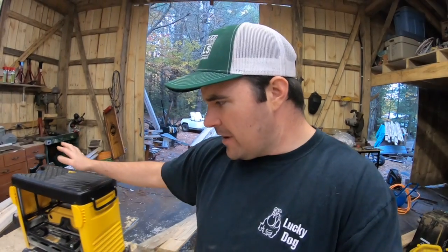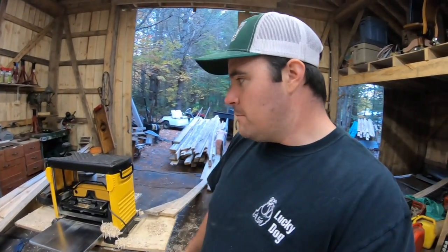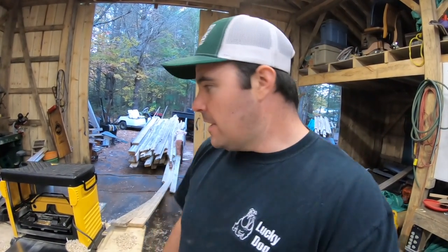This is the one, I think it's got a 15 amp motor, 10,000 RPM. This one only has 2 blades, but regardless, it does a heck of a job. Now, there's one problem with it, and it's one problem that all planers end up having eventually, and that's the blades get dull. Now, I've seen lots of videos on YouTube where people have this exact model or others, and they explain how to change the blades.